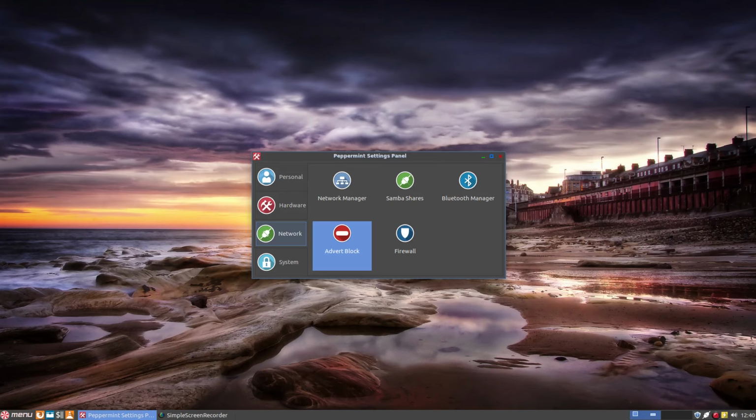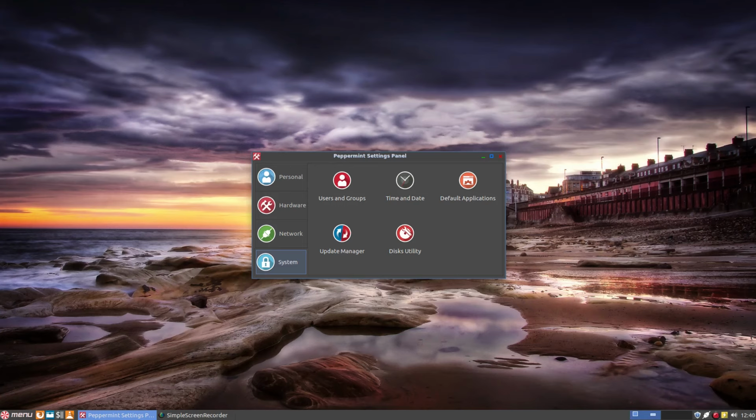I think it's just kind of common courtesy. I'm getting their content for free. I had to essentially, quote unquote, pay for it some way. But that's just kind of me. Like I said, it is nice that they've included an advert blocker by default, and of course we also have a firewall installed by default as well.